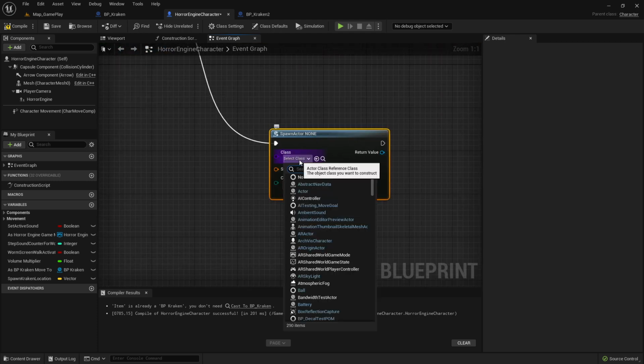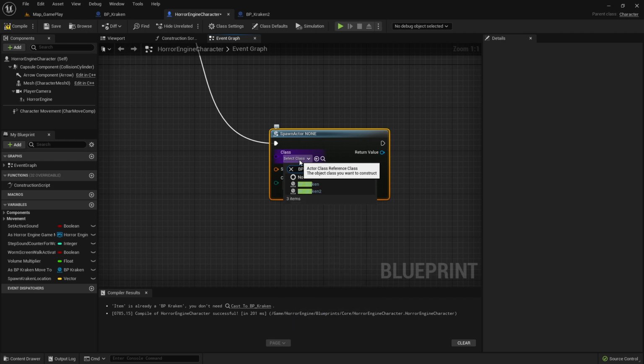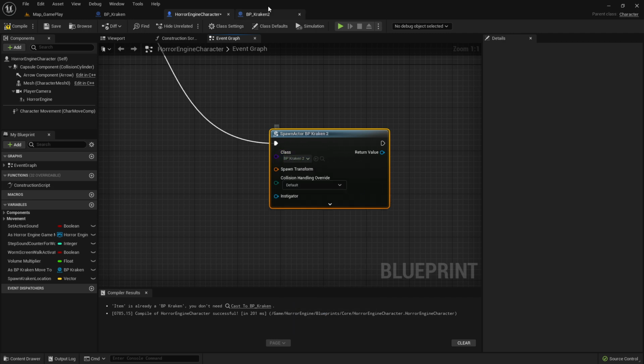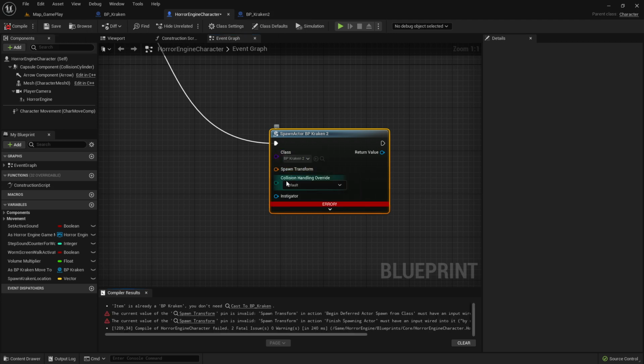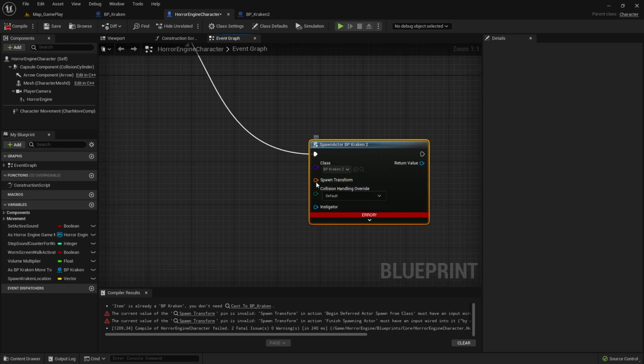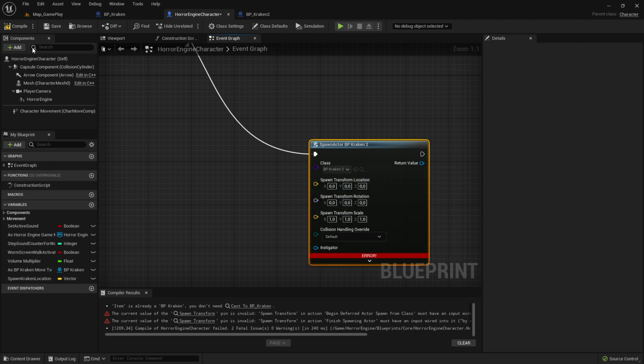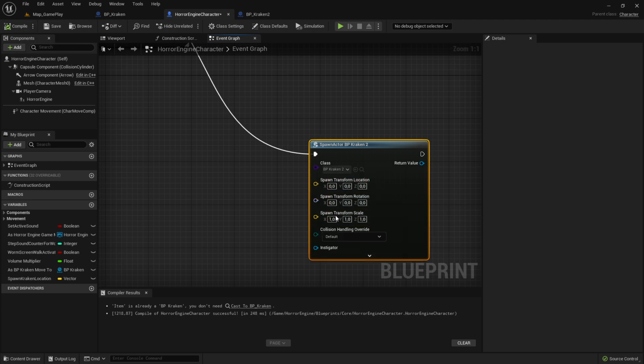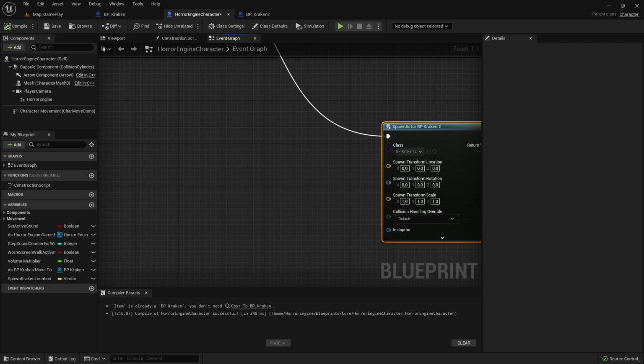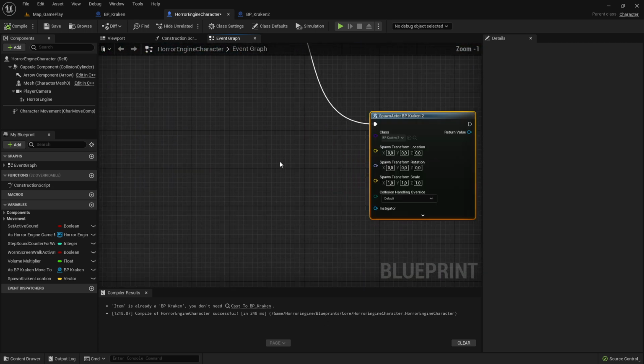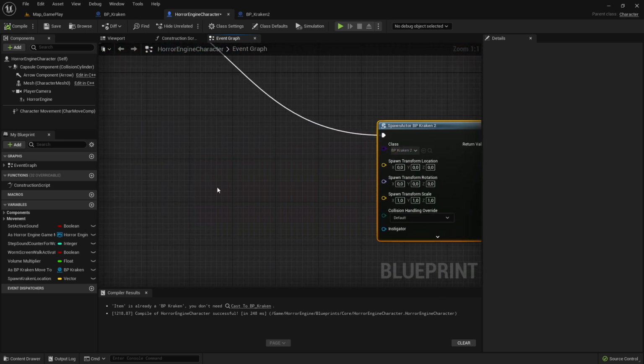We can click it and just search the blueprint which you created. In my case, BP Kraken 2. You can see then that's the thing what we created. And here when you compile, you get an error because we have not the spawn transform. This one, like I said, we will do in the next video, but for right now, just for test purposes, we can split here, then press compile again, and this will spawn it on the location 000, which is not very helpful for us. But what you can do, just for test purposes, is something like that.